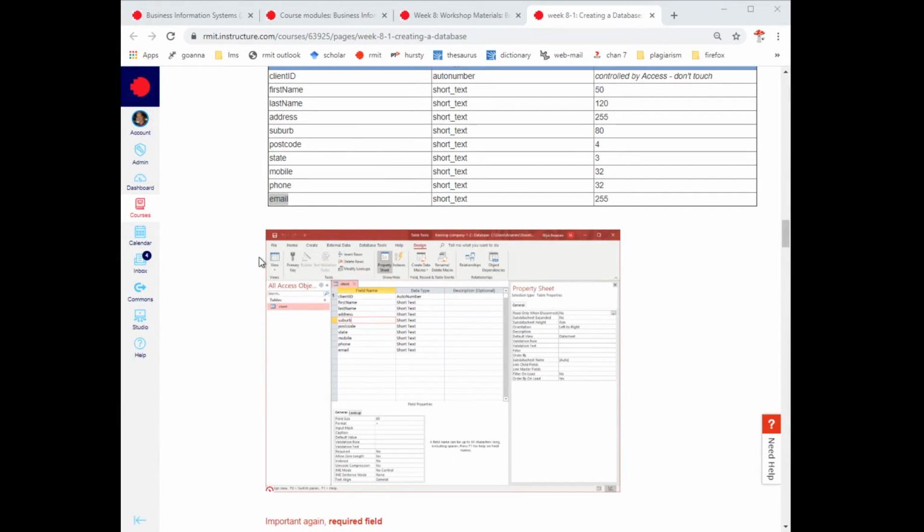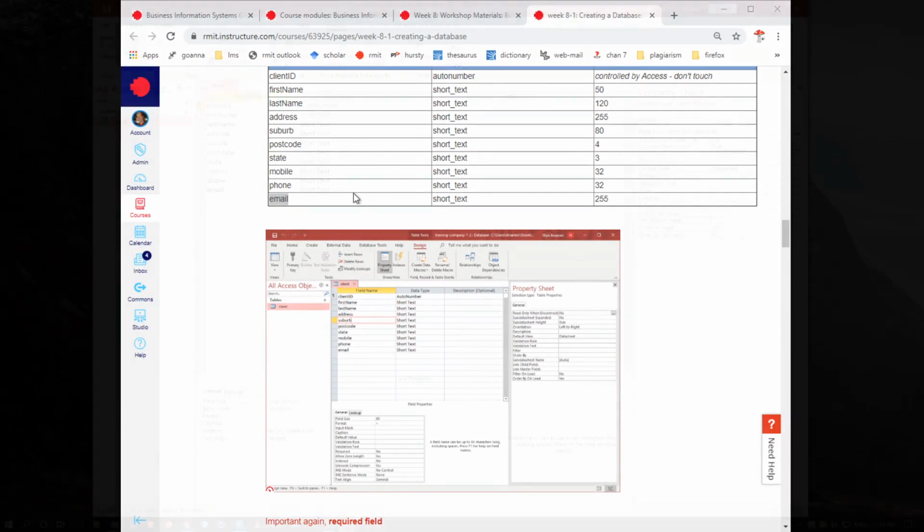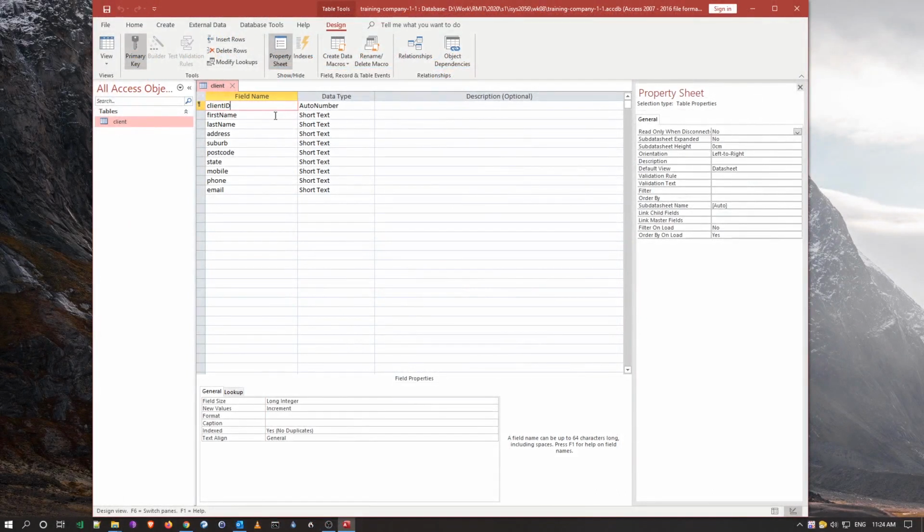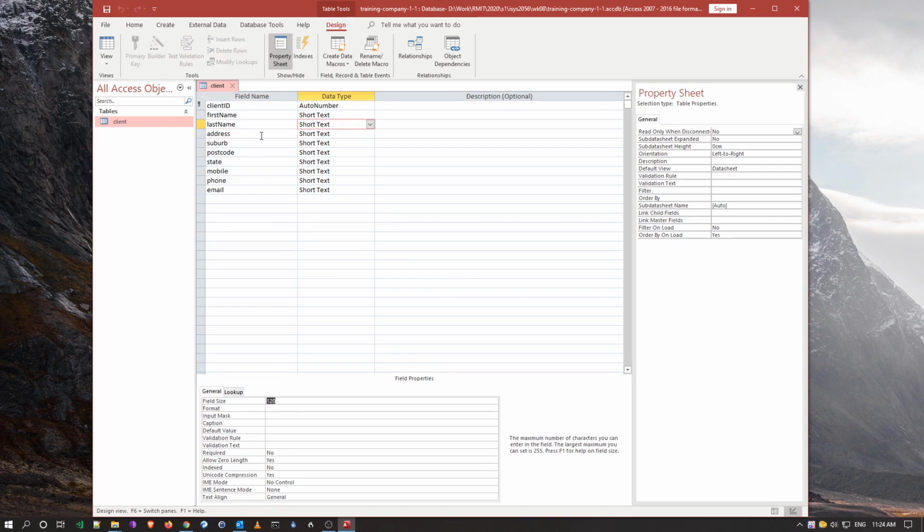Okay, so I'm back. I've populated my table with all the data. So from the table, they said last name should be short text and should be 120 characters that you can enter and so forth. Now, one thing you should notice is here we've got postcode, we've got mobile number. Let's take postcode for instance. We've got four digits basically, so Australians have like 3000, right? The question should be, why didn't we set this as a number, right?